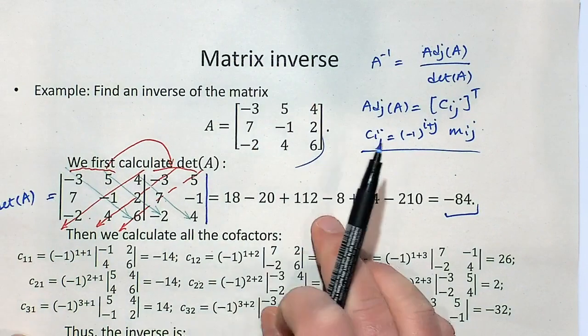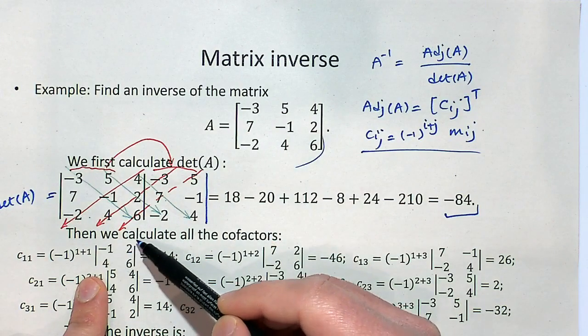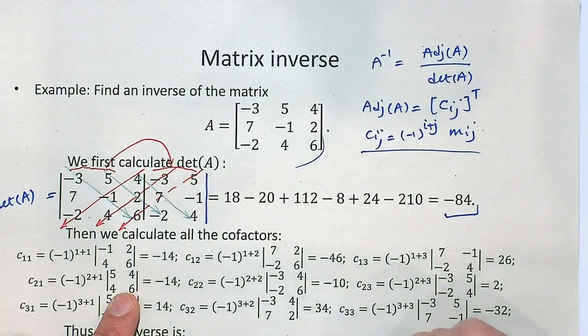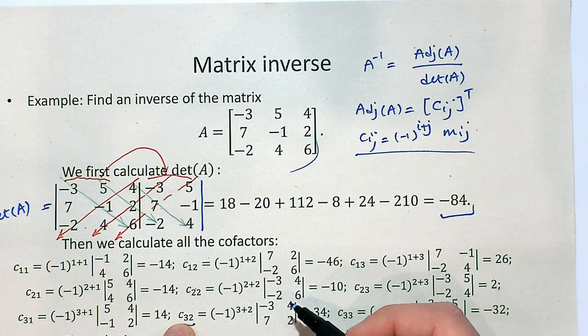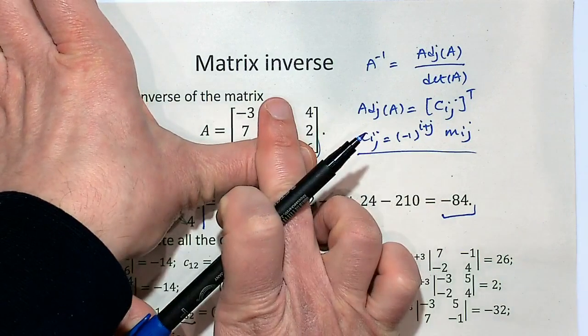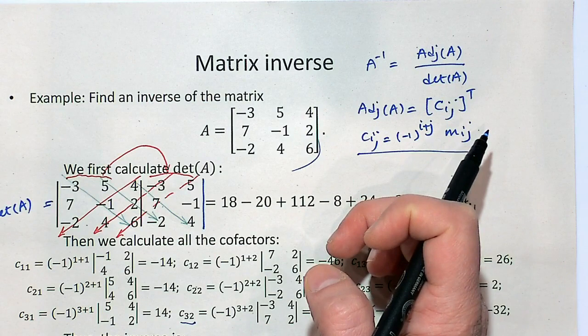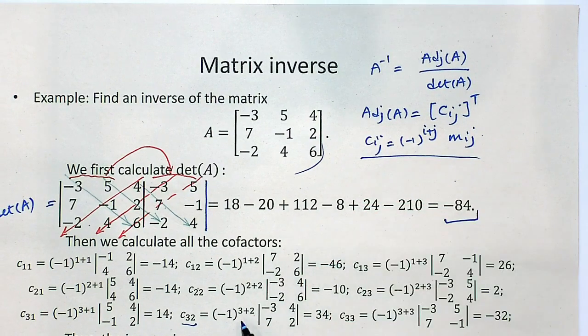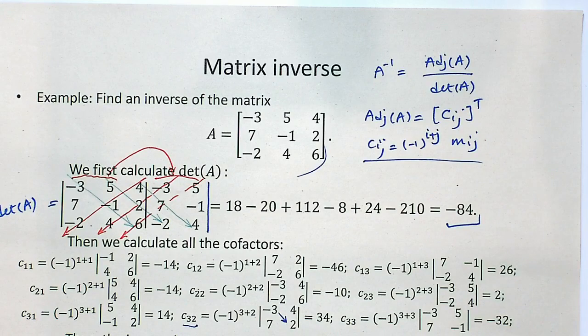Then this is exactly what we do. The remaining part is this: minus 1, 2, 4, 6. And the determinant of this is minus 6 minus 2 multiplied by 4, which is 8. So let's take this one, 3 by 2. Okay, i is 3, j is 2. Minus 1 to the power 5 is minus 1. We are going to calculate the determinant of matrix A after removing its third row and second column, okay? Third row, second column. What remains is minus 3, 7, 4, 2. Does everyone agree with me? Yes. Very good. So the rest is: multiply minus 3 by 2, which is minus 6, minus 4 multiplied by 7, minus 28. Okay?